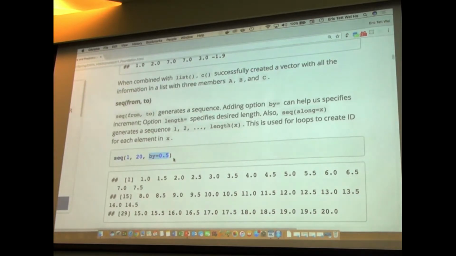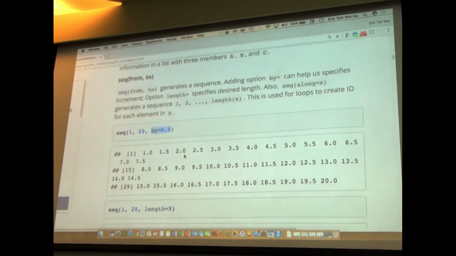If you only have the recorded measurements, but you don't have the time points at which they are recorded, you can use sequence or repeat to generate time points, and then you plot time versus observation using the plot command. We're going to have some of these examples.